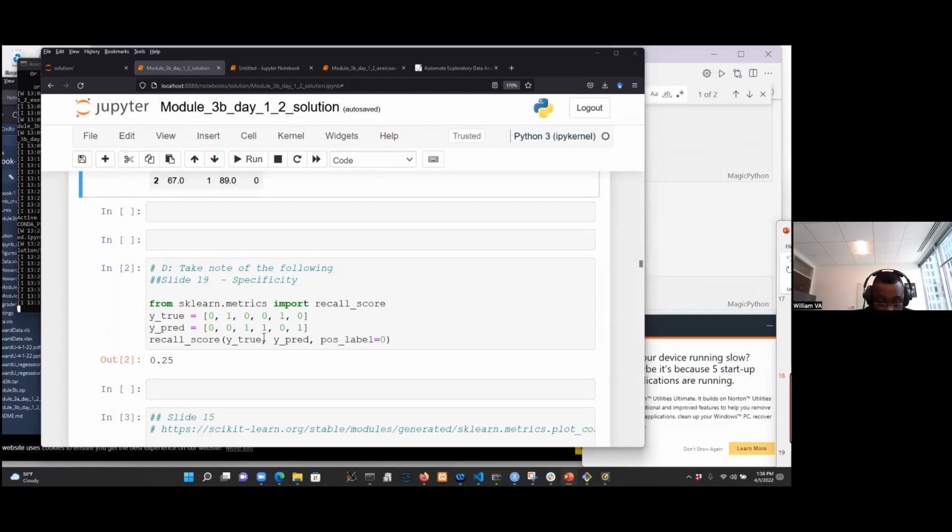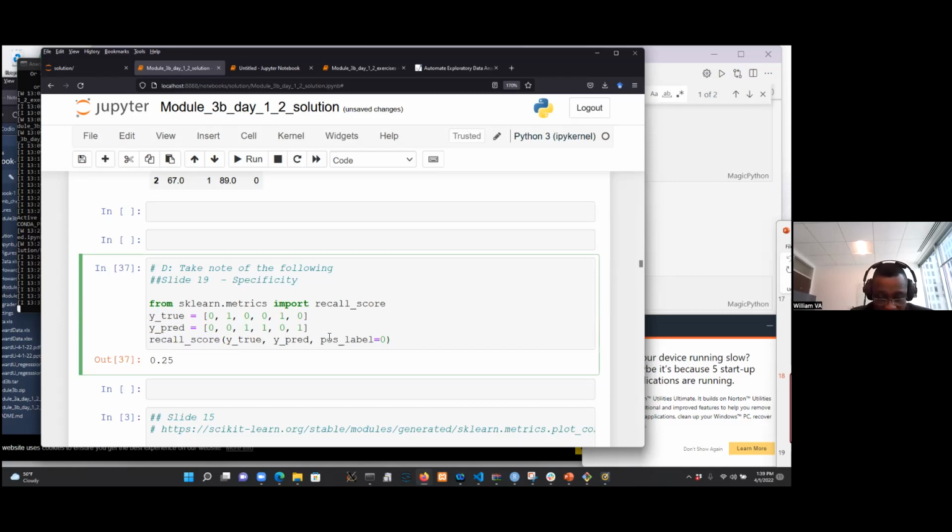I can create a table and find the recall. Remember on slide 19, there was something like the specificity and the recall. That's how you compute it. Once you have been able to compute a true value and a predicted value, this is how you compute the recall. You say the true and the predicted, and the position of the position label is 0, means that it's a row.